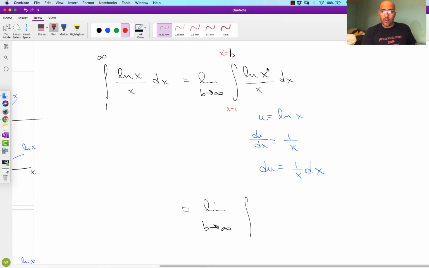So when I make my u substitution here, I'm going to let u equal ln x, that's this thing, and luckily 1 over x dx is right there as well. This is just kind of breaking this up. This is equal to the limit as b goes to infinity of the integral from 1 to b of ln of x times 1 over x dx. Good. And again, by default, it's assumed that these limits here match the same variable.